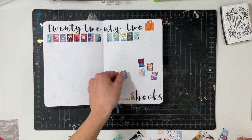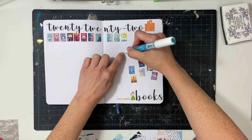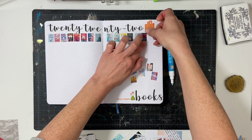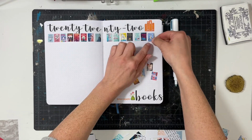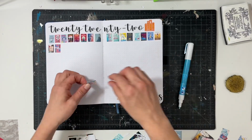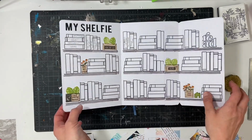I am going to finally share the February book journal pages. I finally got them finished. Starting off with the really tiny books to add to the overall year page. I read 8 in February. Not as much as I usually read, but I had one book that took a long time. And I just spent less time reading, but that's okay. So 8 books is still a great number, and I still read some really great books this month.